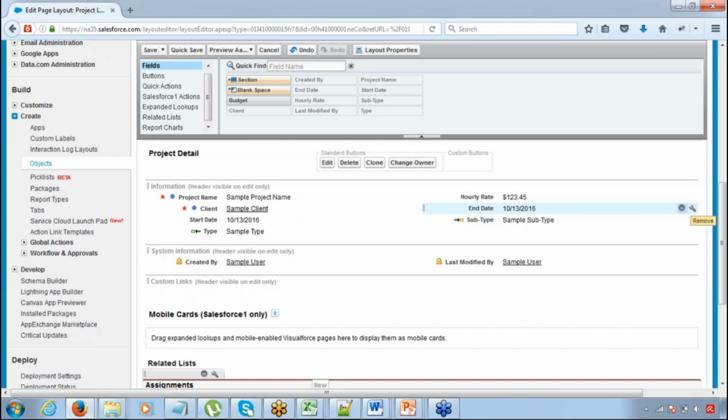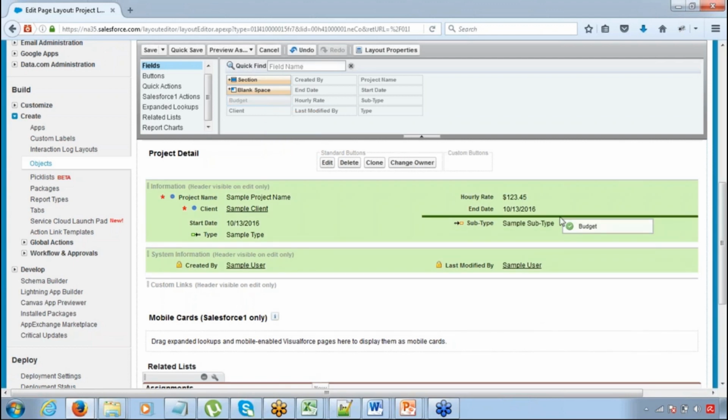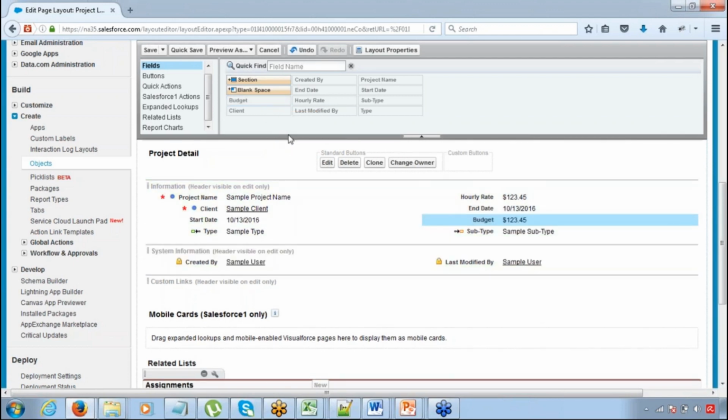Got it? Now when I say remove a field from here, it's basically just hiding the field from the page layout. It's actually not deleting the field. It's something which is just happening on the user interface. The field in the object still remains. If you want the field back, you can drag it back from the fields here. If you remove any field, it will go and sit here. You can drag and bring it back. So it's a temporary remove, or you're just hiding it, not making it visible on the page layout. You're not deleting the field actually.